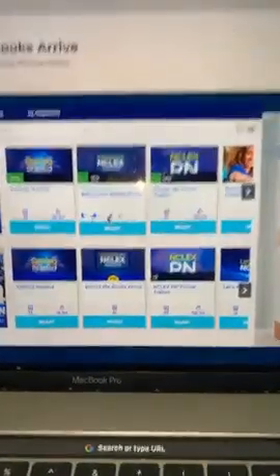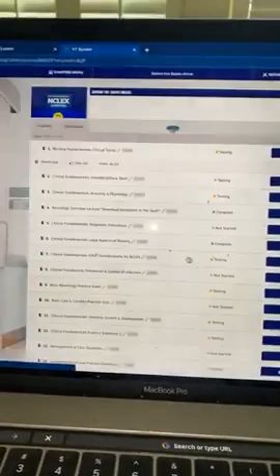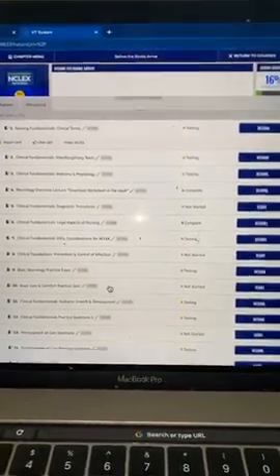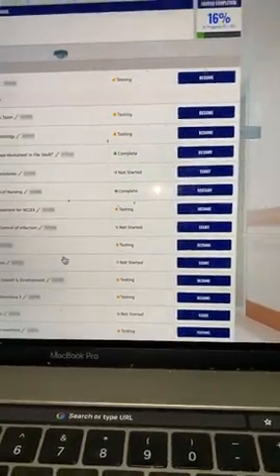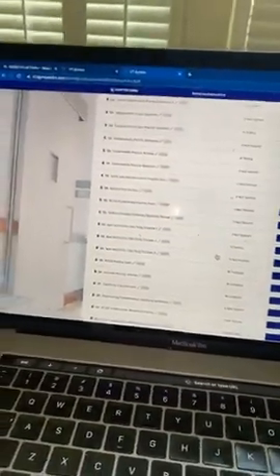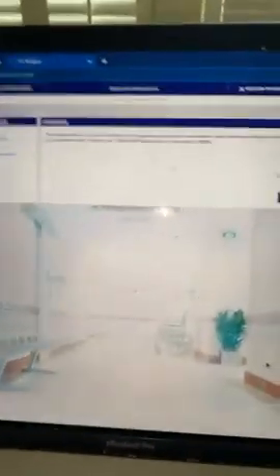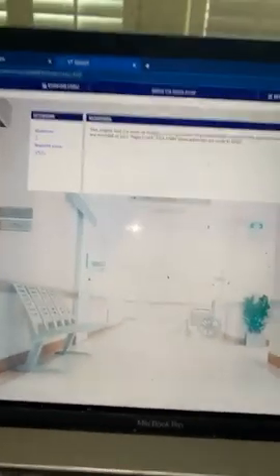I literally just hopped into the VT and if I go to my training center, you guys will see that I still am working my way through the 'before the books arrive' activity again. I literally was just like, I don't have time to get out my workbook, I don't have time to take any notes. So I'm trying to plug away at my 'before the books arrive,' which is full of all these wonderful fundamental activities. I want to get the green — I want my lovely green 'complete' for these. So I'm going to click on the arteries. You've got to get the 95% in the VT.